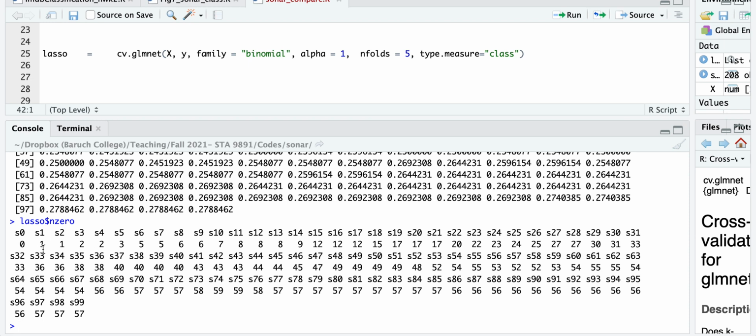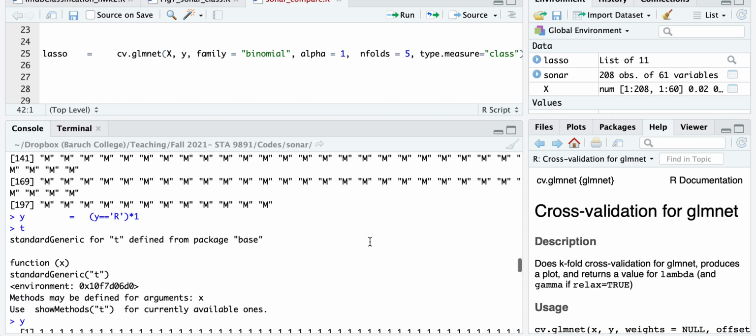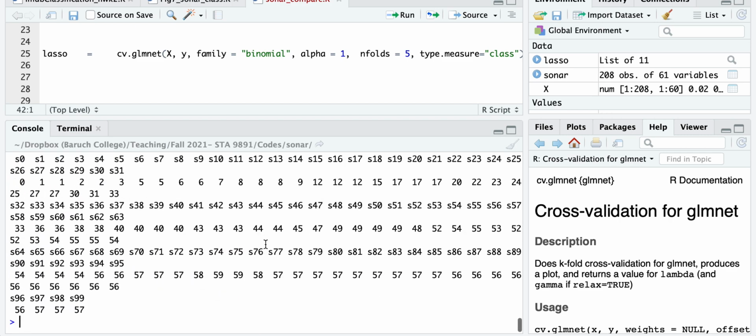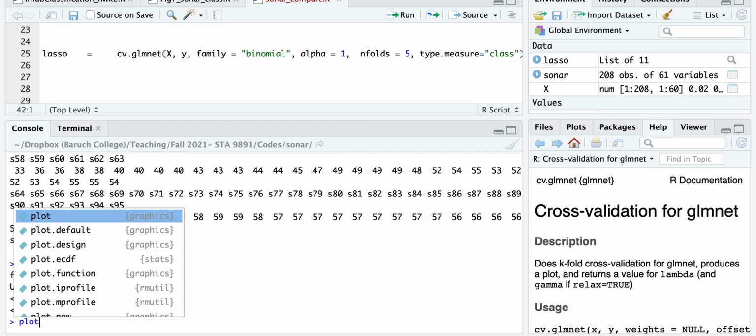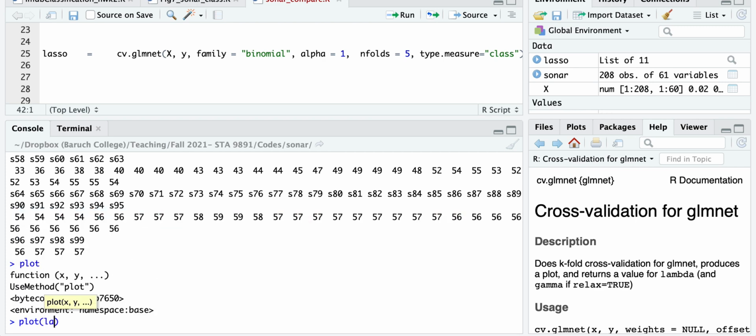It starts from 0, goes to 1, 2, 3, 5, etc. And we can also plot this object lasso.